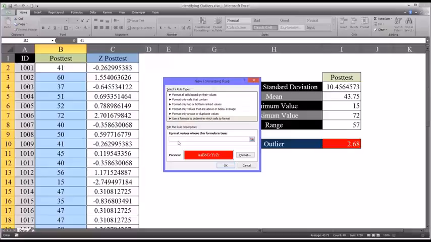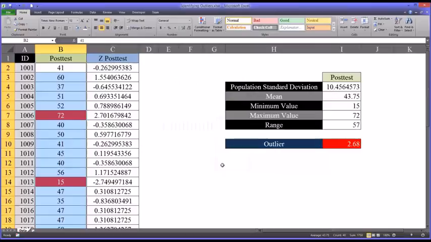So I'm going to put in equal sign, absolute value, which is ABS, of C2 is greater than, and I'm going to select the I10 cell, which is where I've typed in my outlier. And notice this comes up automatically as an absolute reference. I'm going to leave it that way. I'm going to click OK.